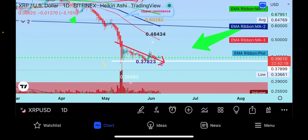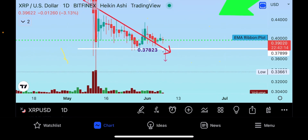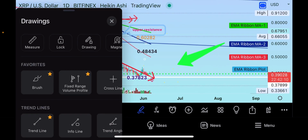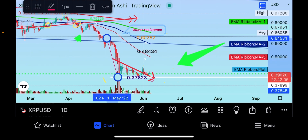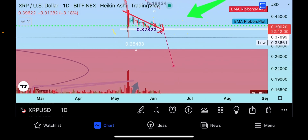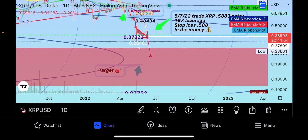Stop it. No. And that's your underneath support. You can see we had this bearish consolidation. And what we were warning about a few weeks ago, when this first dumped and entered into this bearish consolidation, is the technical target out of this one is from the top. If this is a bearish consolidation and proves to be it on a breakdown, your targeted move brings you down to 22 cents. And as you do know, that's very near to our target of 19 cents from way, way, way back.